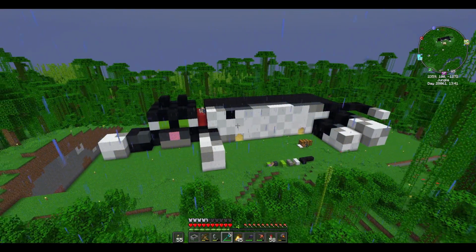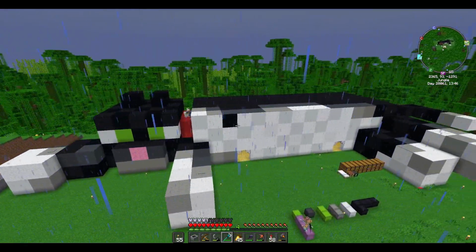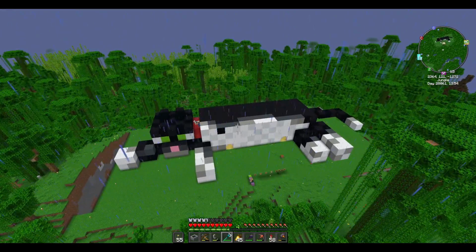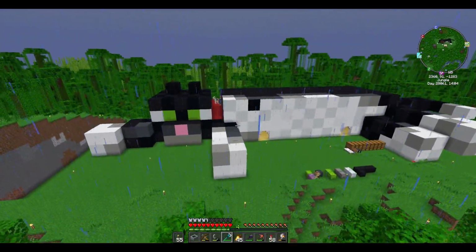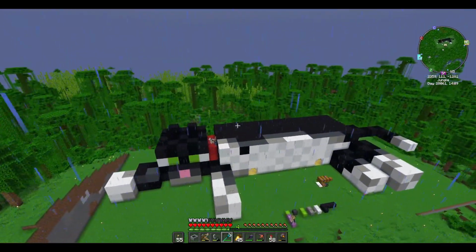Alright, so it didn't actually take too long. We have got a wandering trader as a guest sitting on top of it. But as you can see, it's not a massive build, but it does take up quite a large footprint. If we have a look at the map, you can just see the sort of scale. It's roughly the same length as the main zoo building, but it's nowhere as detailed because it is just a pixel version of one of the Minecraft cats.